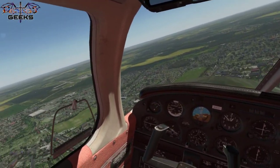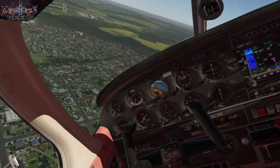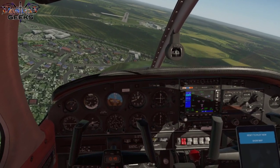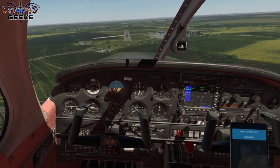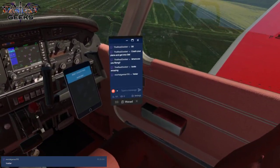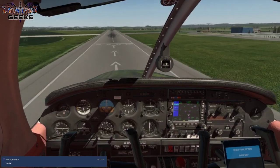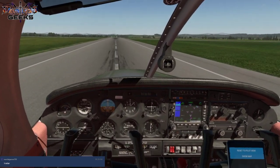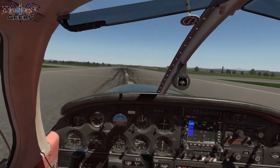So if we just turn, I'm sort of doing a little base then final. Right, we're bleeding speed now through that turn. Let's throttle right back. This is going to be close. Radar. Okay. Not an ideal landing, guys. Got no flaps engaged. Okay, let's do it. It's gonna dump. Oh, I'm gonna run out of runway. Beautiful, we made it.